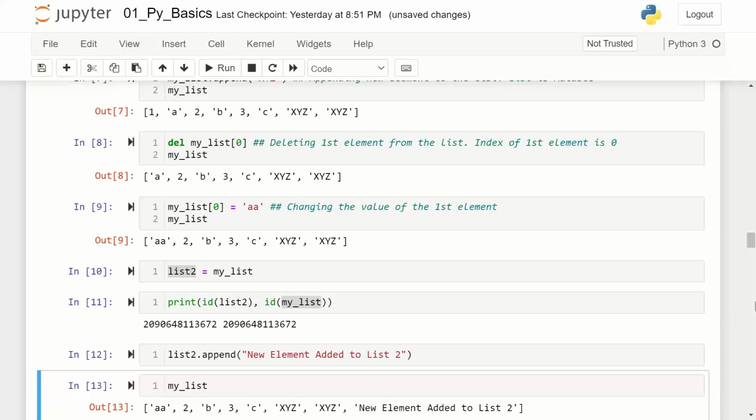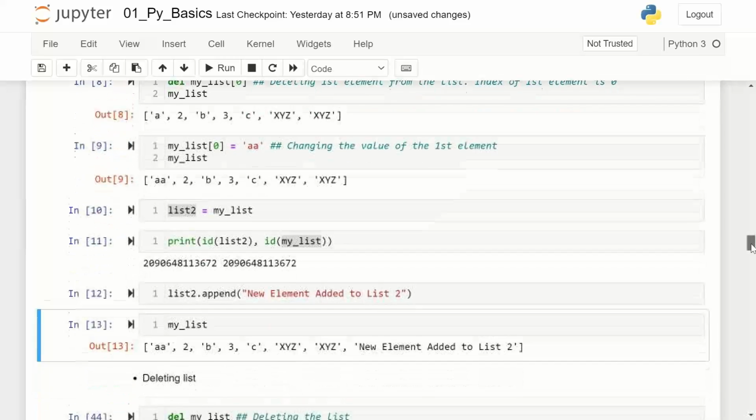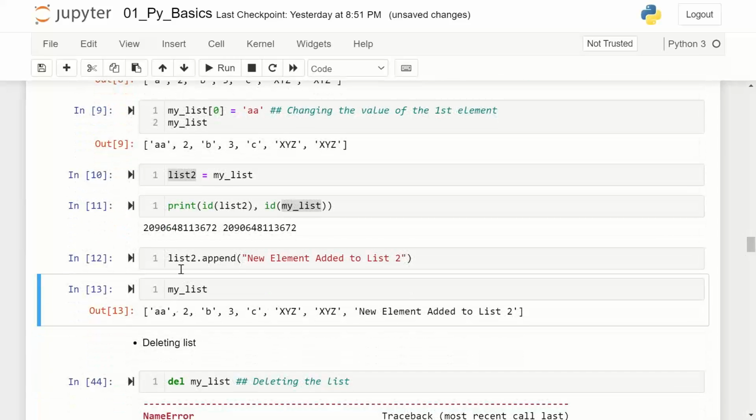Control enter. I made the change in list 2 using append. However, the change is also being reflected in my list. The reason is list 2 was referring to the same object as the one referred to by my list. Any change you make in that object will also get reflected in my list.